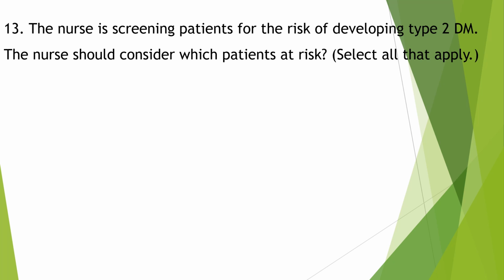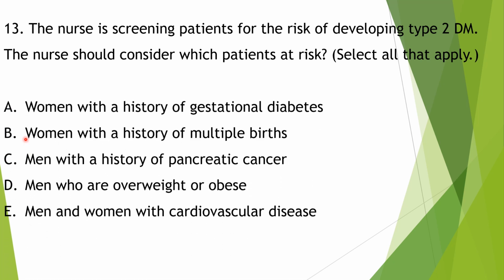The nurse is screening patients for the risk of developing type 2 diabetes mellitus. The nurse should consider which patient at risk: women with history of gestational diabetes, women with a history of multiple birth, men with a history of pancreatic cancer, men who are overweight or obese, men and women with cardiovascular disease.